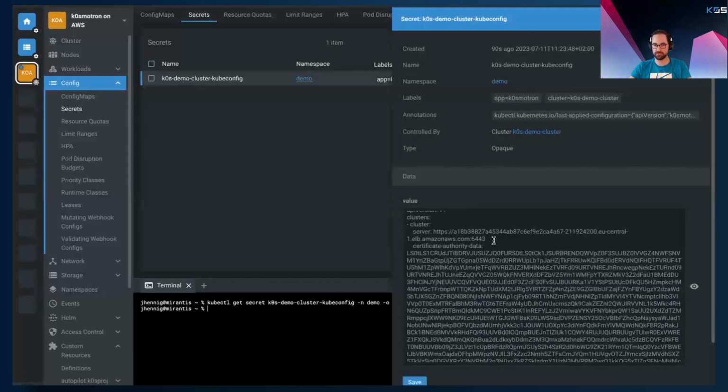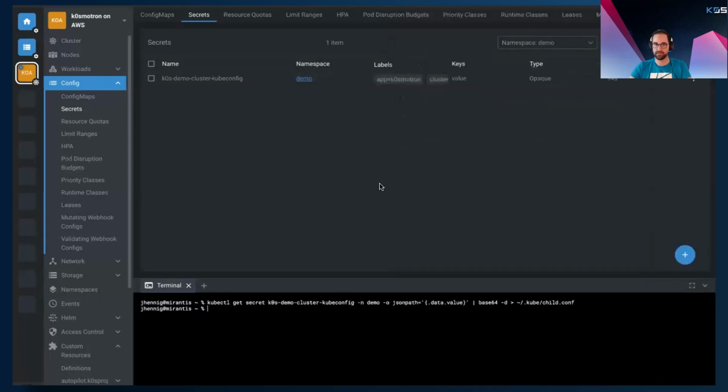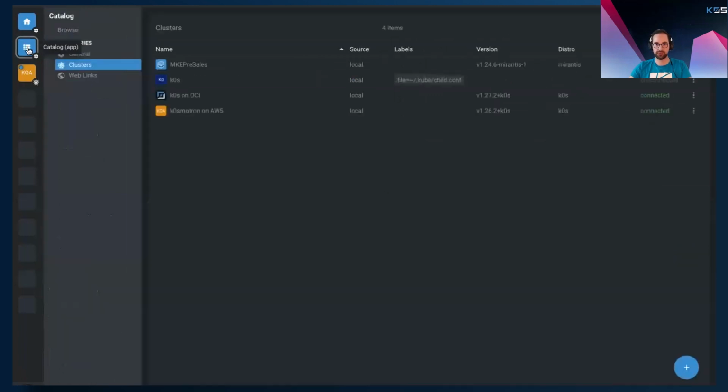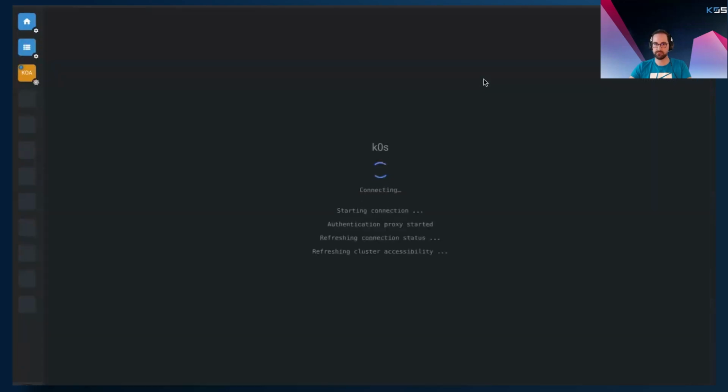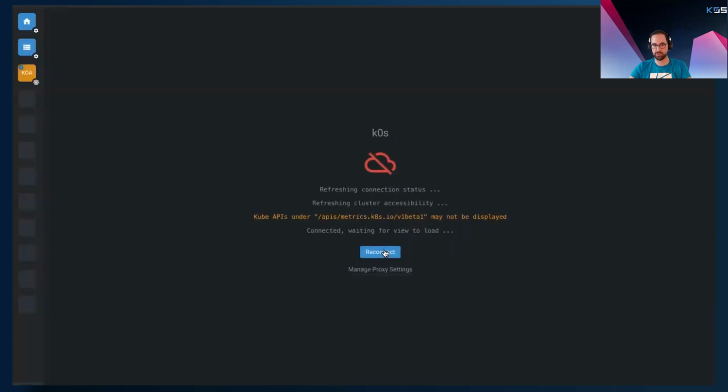And we can see also that it is a kubeconfig file. So let's have a look into our clusters, and I can see, okay, newly created one, and I can connect to that cluster here as well. Of course, this can sometimes take some seconds, but will be available very soon too.